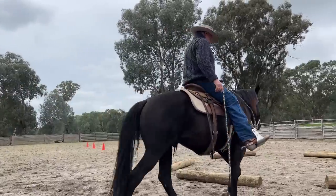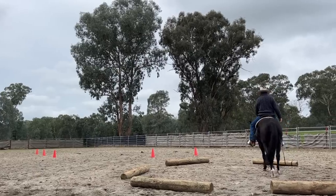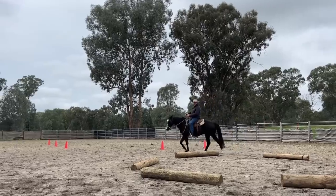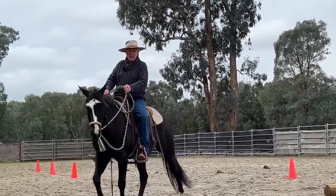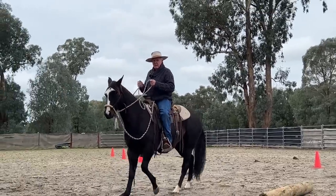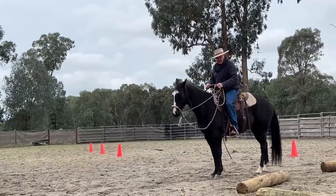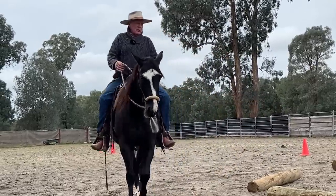And as you can probably notice, I'm picking up the life in the horse. I'm getting more life in it. Now, this horse, in a little bit, is going to get cranky, because I'm asking more than she does. Where is she? Don't move. I can't look for you all the time, okay? In other words, I ask more than you do.